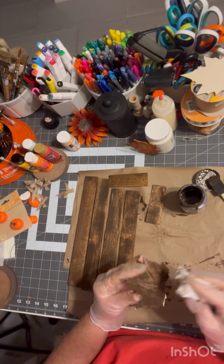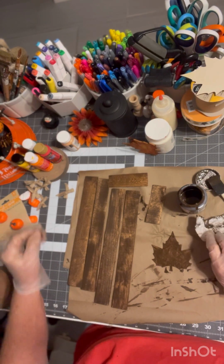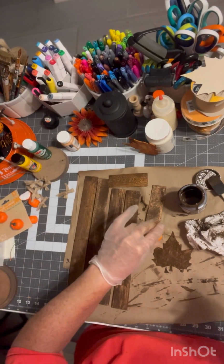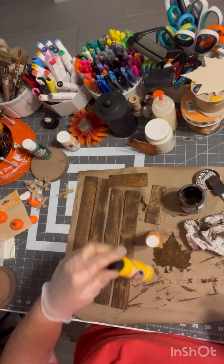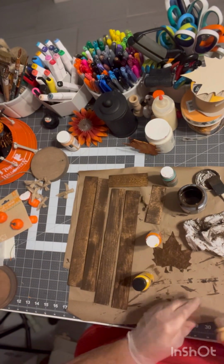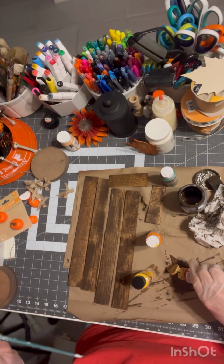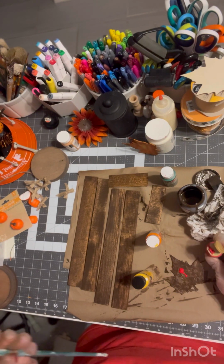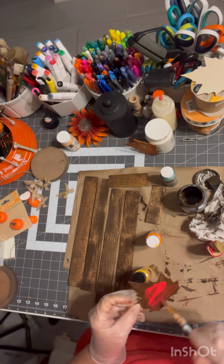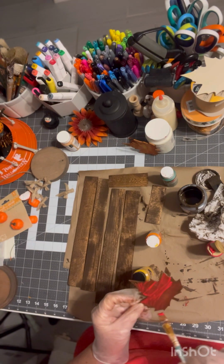I got a little bit too wet. Okay. Just gonna blot it. Then you're gonna take what colors you want your leaf to be. I got red, orange, yellow, and I got some green. We're gonna make a fall. And just play with it. Let me see one of my. And I'm putting just a dab on it. It doesn't matter how much you put on there. You control it. I'm just going over it. And if you get too much, just wipe it off.